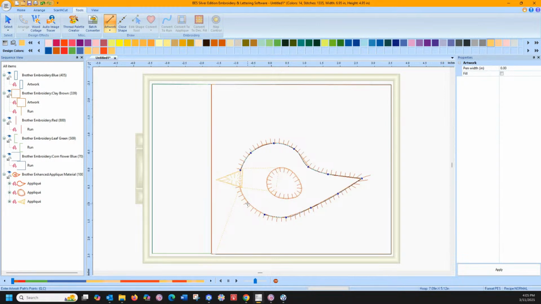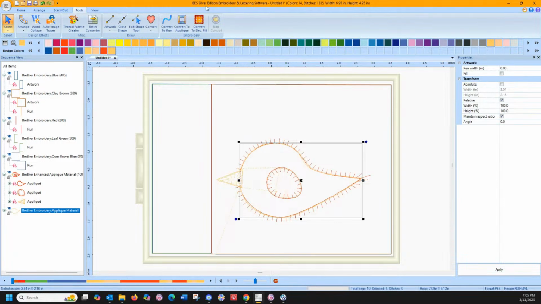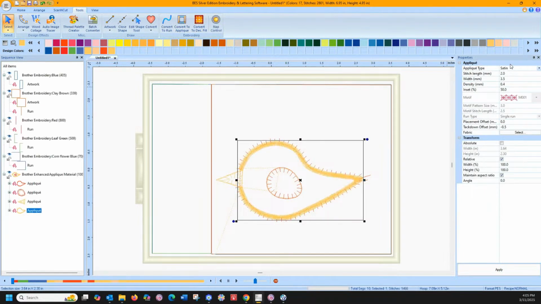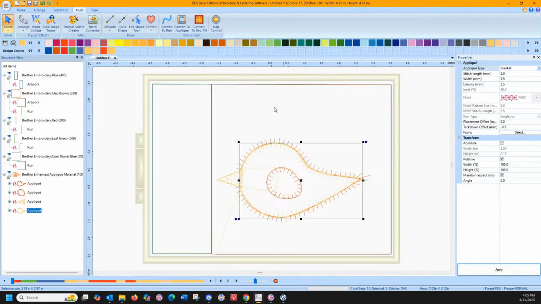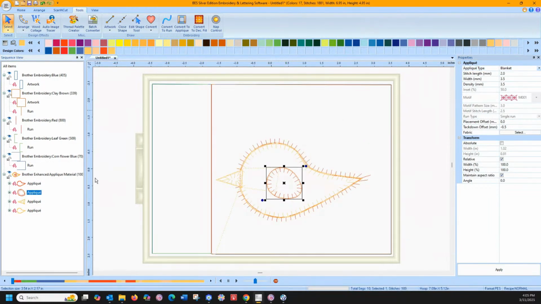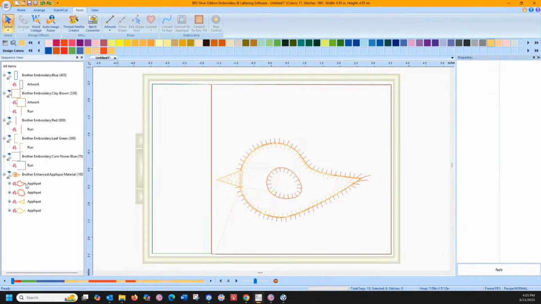Let's see what happens if I do this. And then right mouse click. So now let's see if I convert that to applique and change that to a blanket stitch. Does it like me? Yes, there you go. So it depends on the direction it was drawn. Oops, I hit the wrong one. Undo. It depends on the direction that something got drawn in as to whether it will like you when you do that.